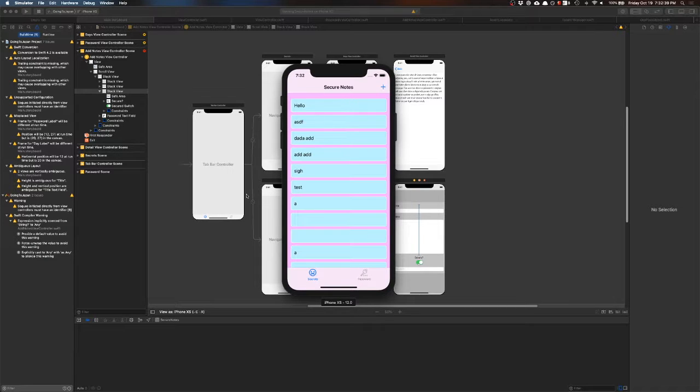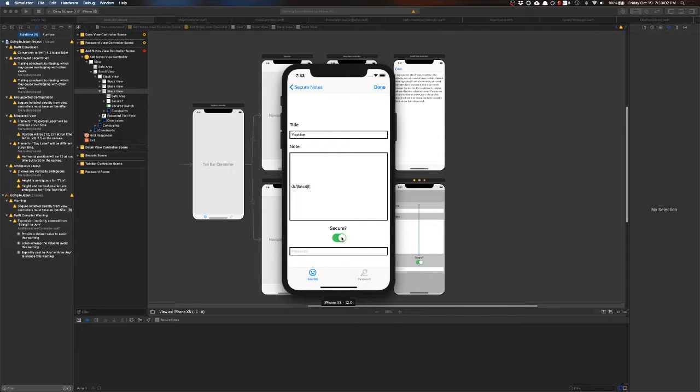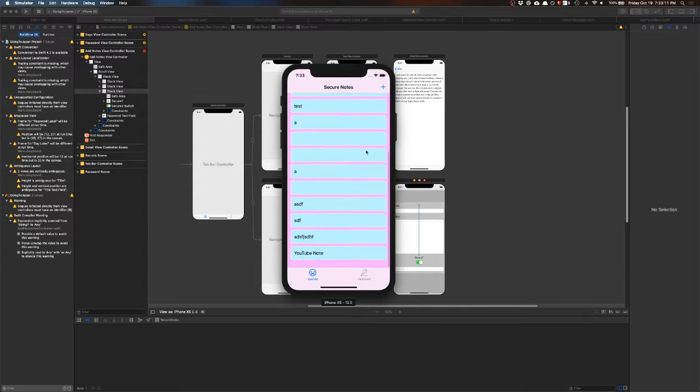All right, so right here we have the app, and what we see is basically a whole table view. I've been testing this out a bit. We set the password text field, but it doesn't really do anything. I haven't really changed much. There are a few errors here, but essentially I could click add, and I could actually add a note. So I could do YouTube random, and this time secure actually works. When we put in a password, I should probably put something that I actually remember. So QWER. Press done. You won't see it here.